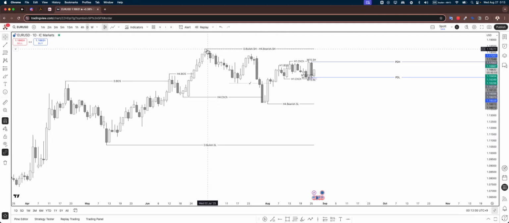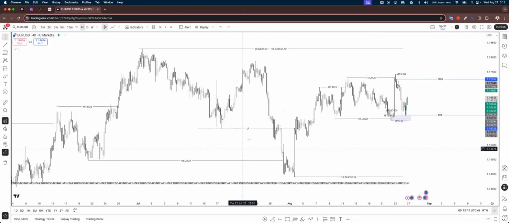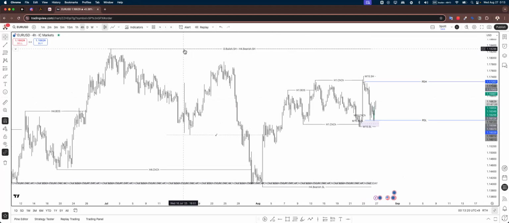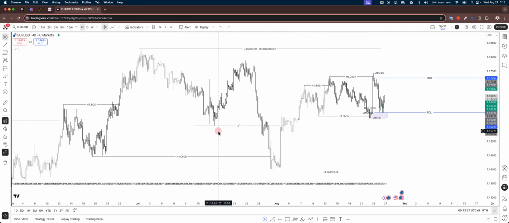Here we have our swing high, and here we have our swing low for the daily time frame. Here we have the breakout structure, right? On the lower time frame, in comparison with the daily, we have the 4 hour time frame, in which we have up in here our swing high, exactly at the same point as the daily swing high. And here down below, we have our swing low on our H4. Okay. This is just to give you a basic understanding of where we are coming from.